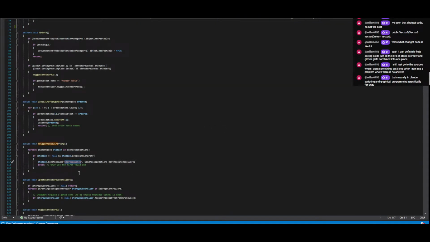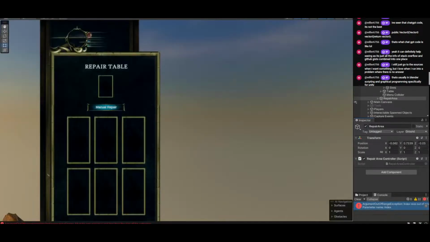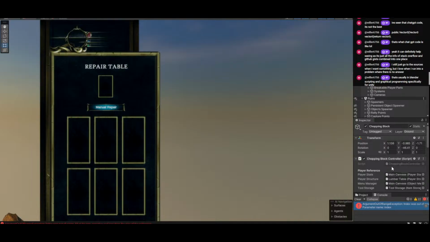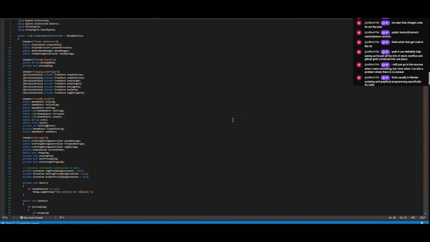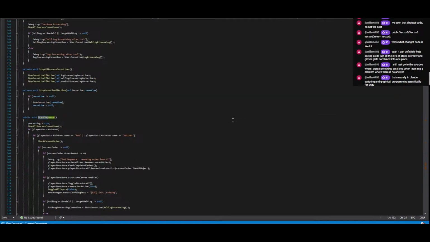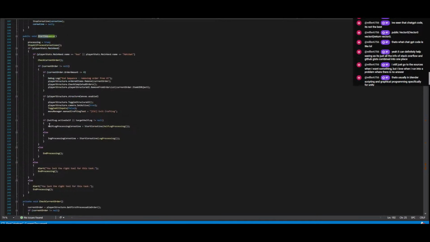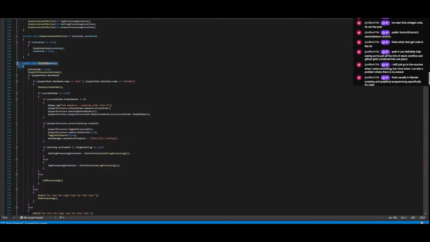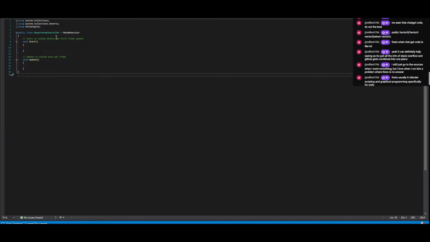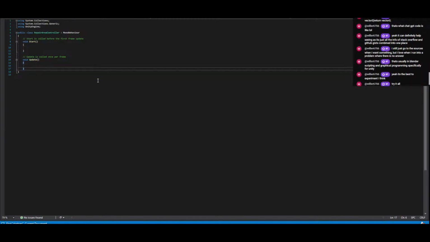Start sequence. So we need this start sequence. Okay, let's just copy old code. It's what I usually do. If I've done the code before, I'll just go to the old system, like the lumberyard, and it's here. So start sequence. So here's the sequence. I'll just copy this. Okay, then let's debug.